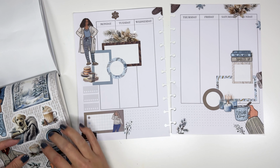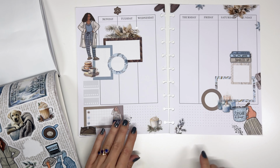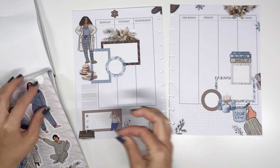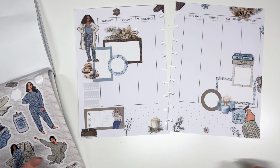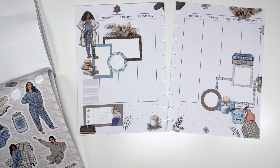And let's add a little drink right down here. Something tiny right there. Maybe just a snowflake, since we have a few snowflakes up top. All right, so now we've decorated all the way around the edge. You can make this as wild as you want. You could literally ring the entire thing with stickers and it would look super cool.